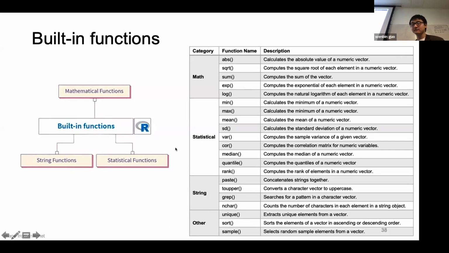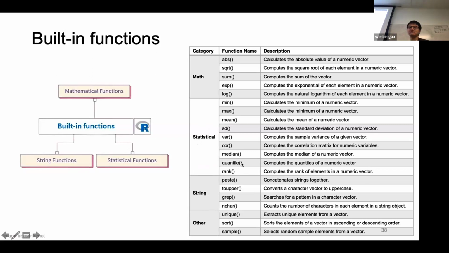And for the statistical functions, sometimes you need to compute the mean and the standard deviation so you can report the confidence interval. If you are interested in the correlation between two variables, you can simply use the cor function. And sometimes you are curious about the distribution, you can use the quantile function.